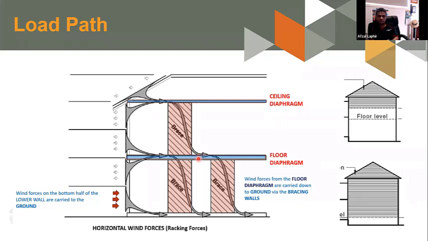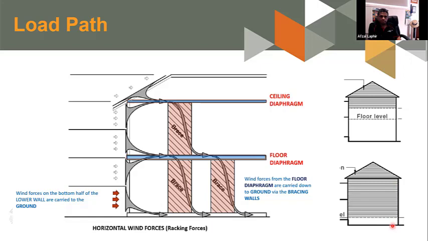So you can see that the load path is complex, especially in a two-story structure. And for this load path to work, each element must be connected adequately. So the components, or the links of the chain we're talking about here, would be elements like the ceiling diaphragm, connection of the ceiling diaphragm to the roof structure, connection of the ceiling diaphragm to the bracing wall, then the bracing wall, then the connections to the floor diaphragm, and so on. So we'll look at all those areas in that context.